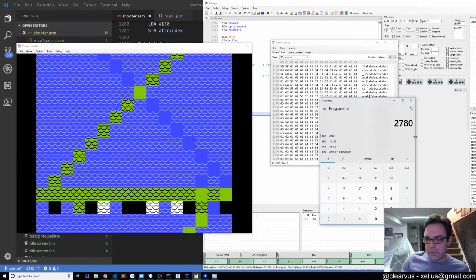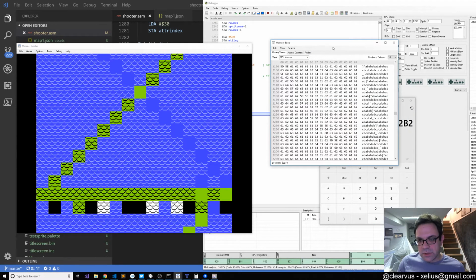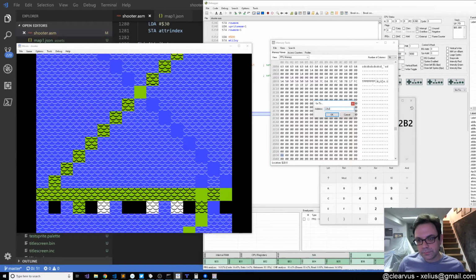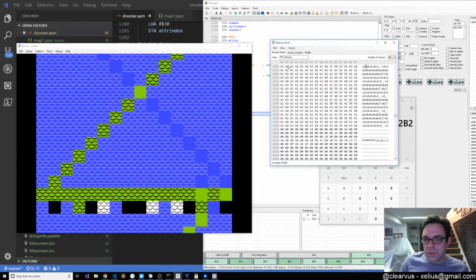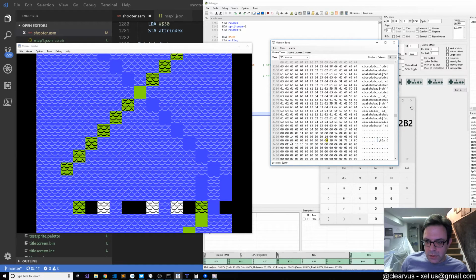So if we're using 2000 hex plus 960, that gives us 22B2. Looks like these are the attribute values. You can see as I go through and just brute force the update, it fixes the attributes.